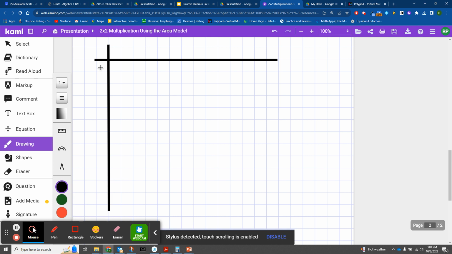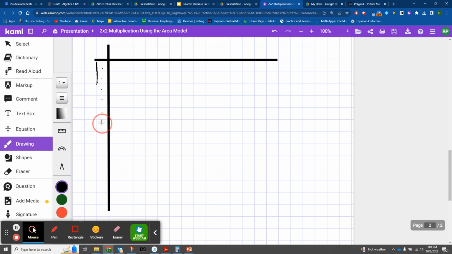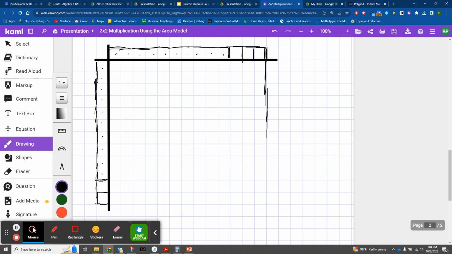So we can use this color here. We're going to count 10: 1, 2, 3, 4, 5, 6, 7, 8, 9, 10. That's my 10. And then 2 more because I'm going to get 12. And these are my ones right here, 10 and my ones. Over here now I'm going to draw out the upper dimension, which is going to be 13. 1, 2, 3, 4, 5, 6, 7, 8, 9, 10. And then my 3 right here. And then all I do is fill in the area of the rectangle.